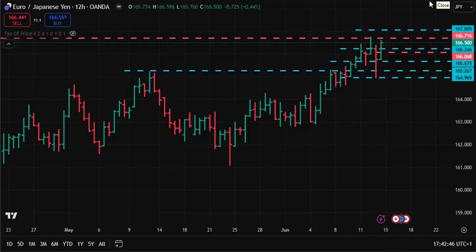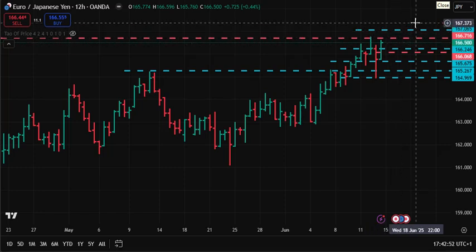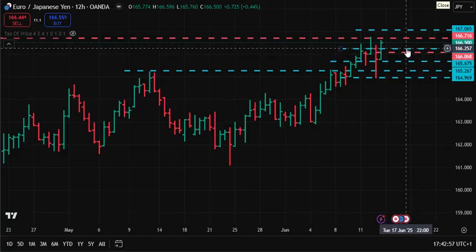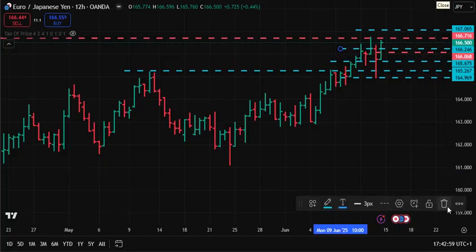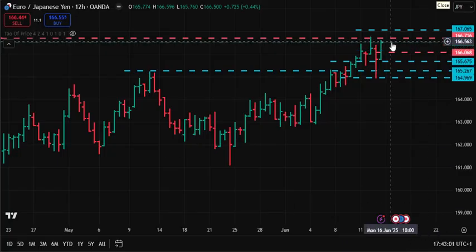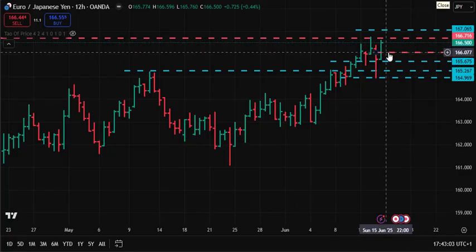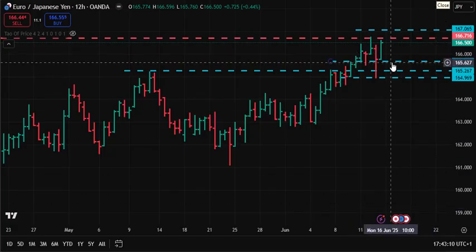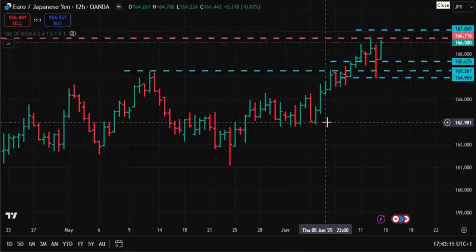In order to continue, we need to break the 166.70 and the 167.05, which would definitely show that this red line here, 166.04, is a good support level. Let me just get rid of that, even though it was from last week. Actually, I would even take this out for the weekly. I'd say that this level here, 165.62, is a good level. So that's what we got going on for the upcoming week.